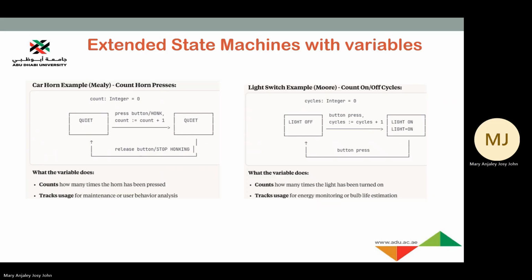Count plus 1. Initially there is no horn. You press it once, what will happen? The count value will be 1. That is stored here. Now when you press again, it would be the initial value plus 1. Now you have 2. Now you press the next time, the count would be this value plus 1. So it goes on adding up.